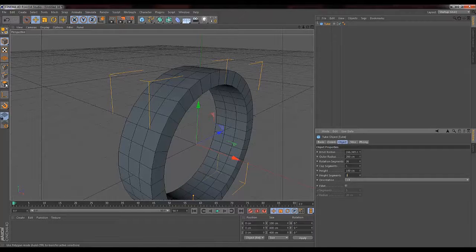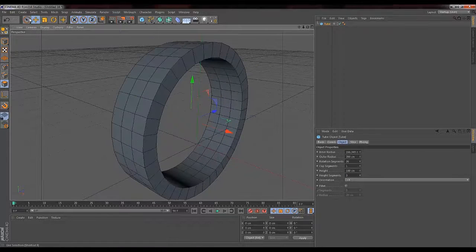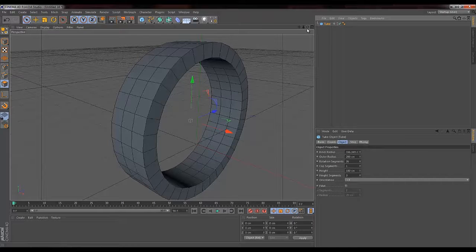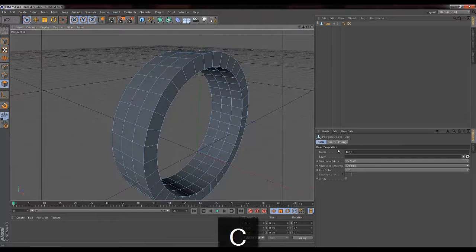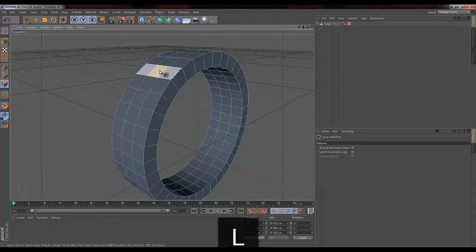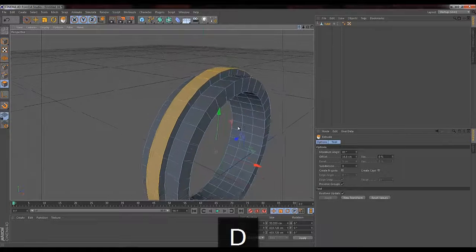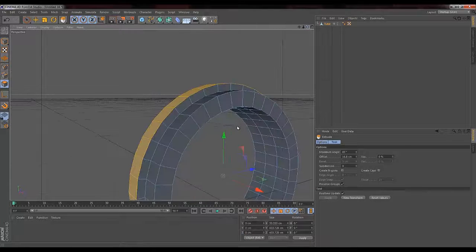Now, because this object is parametric, I can't edit it in polygon mode, so I can't do anything like that, so we have to make the object editable. Now that the object's editable, we can no longer add fillets to it, so we can't round these edges here, but we can select this. So we'll use the shortcut that we used earlier, UL, to give us a loop selection, and we'll grab that middle one, and then we'll use the shortcut D, which is the extrude, and we'll pull that out like that. So now we have this shape here.